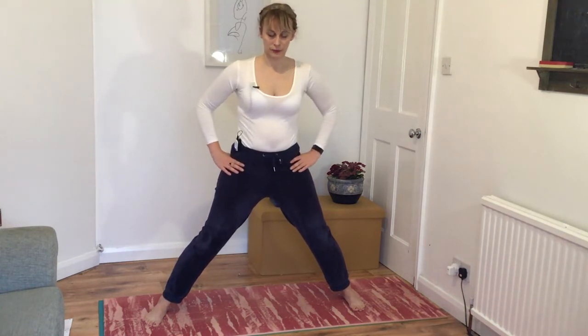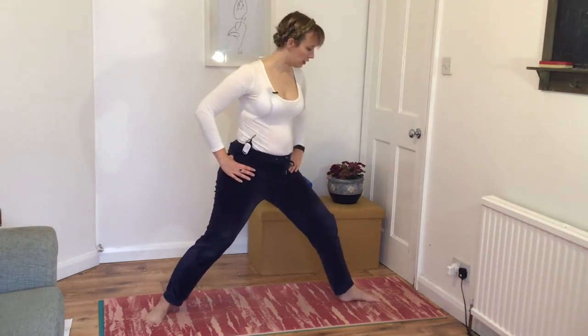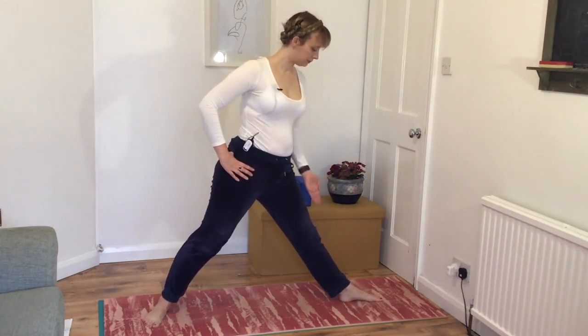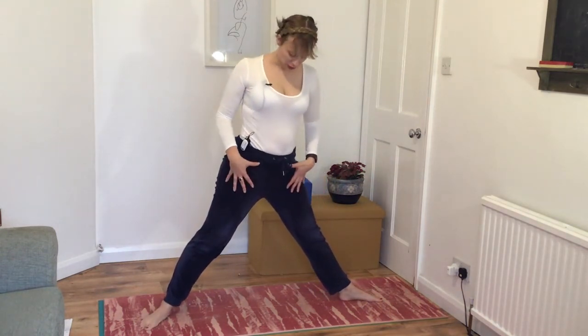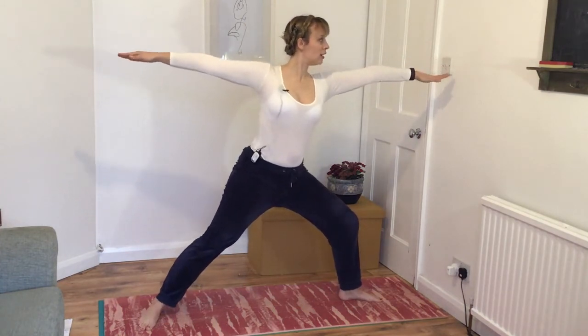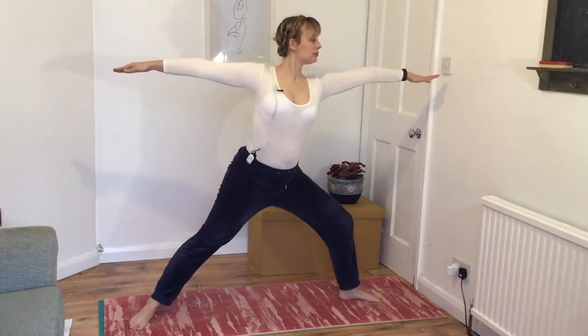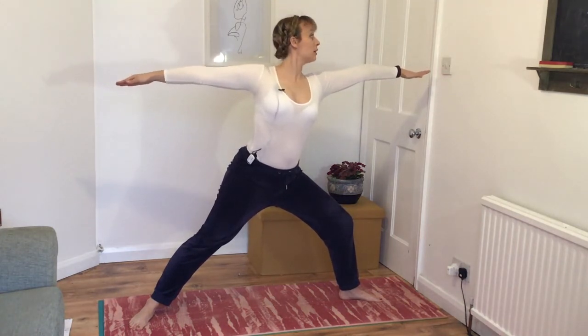From here, take a warrior two pose. So, with your left foot, bring that out to the front of the mat. With your right foot, have that at about a 45-degree angle. Find your center, straighten your spine, palms parallel with the mat, and then bend into your left knee. Warrior two, shoulder blades brought together.